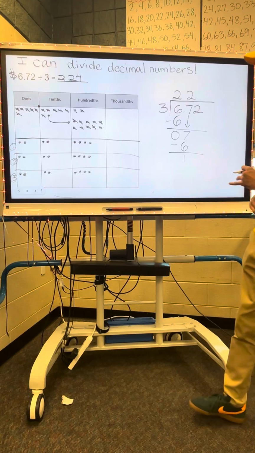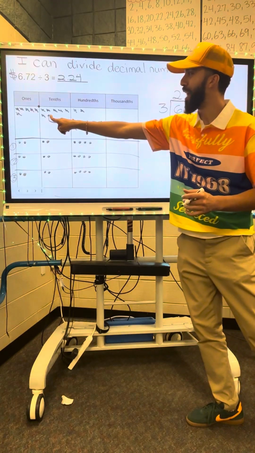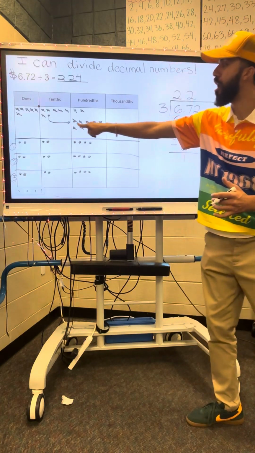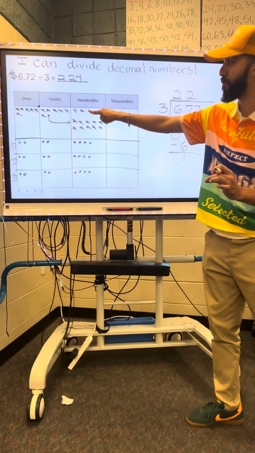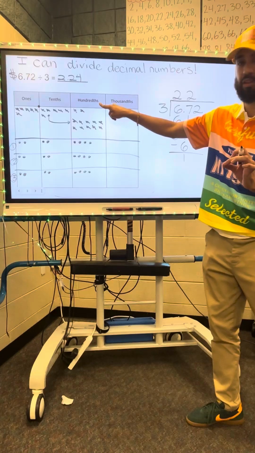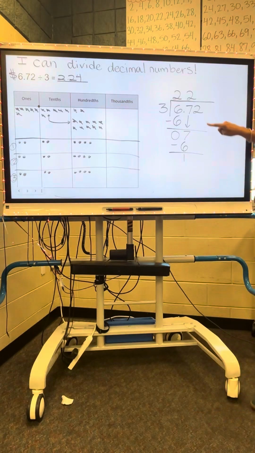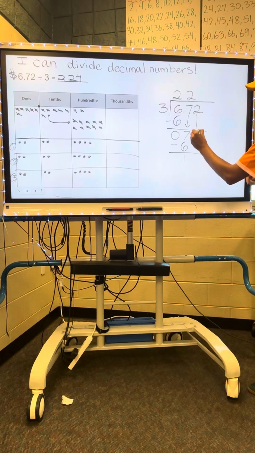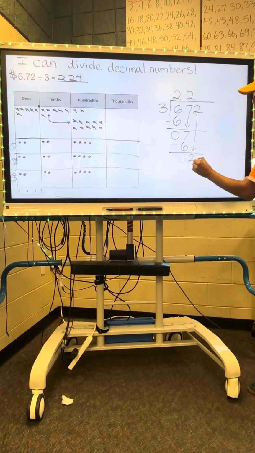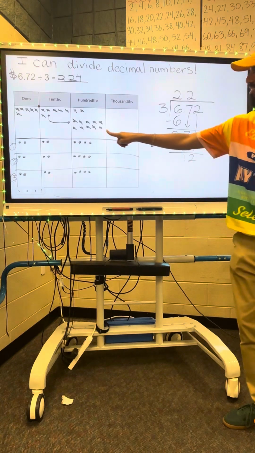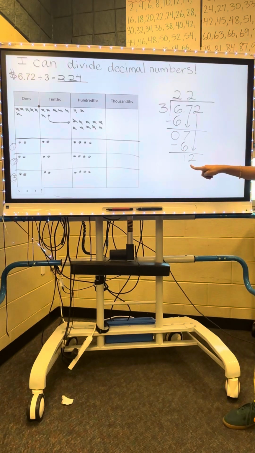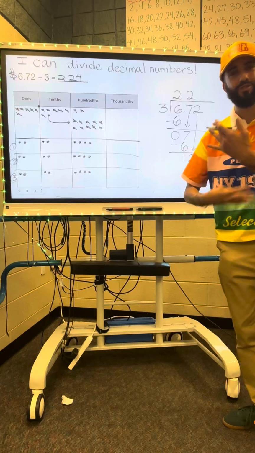Perfect. And then when we had that 1 left over, we had to unbundle it. And remember, when we unbundled it, it created 12 hundredths. Look at this. We have a 2 in the hundredths place now. Bring it down. Look at what number we just made. We just made 12. This is the same thing. And now we start all over again.